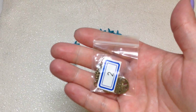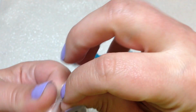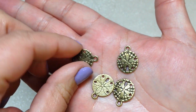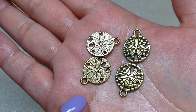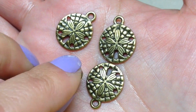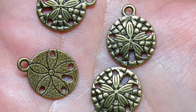Our next bag contains 4 pieces of 19 by 15 millimeter sand dollar charms. Aren't those adorable? So here is the antique brass that they were talking about, and as you will see, they do an awesome job coordinating their findings. So there is a look at the back and the front, so they are double-sided, and as a bonus, they look different on both sides. I think that is so cute. And they feel decent as well. The metal isn't too terribly thin. It's on the thinner side, but it doesn't feel like anything I could bend. And I think those are so fun with the theme.